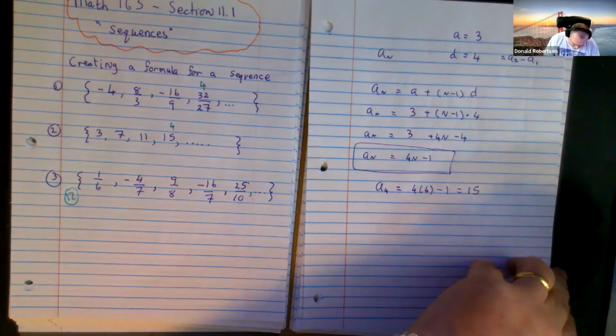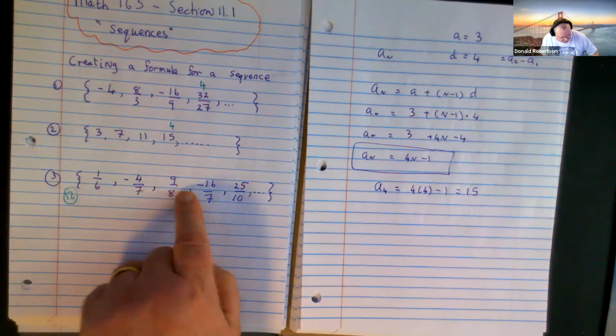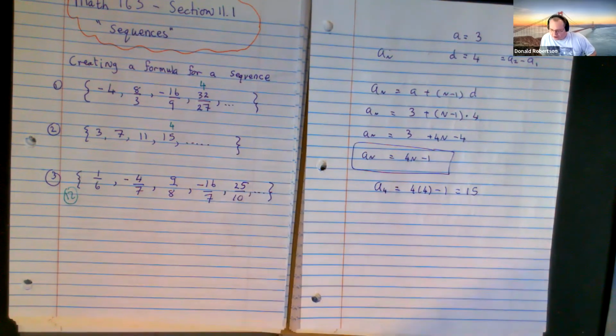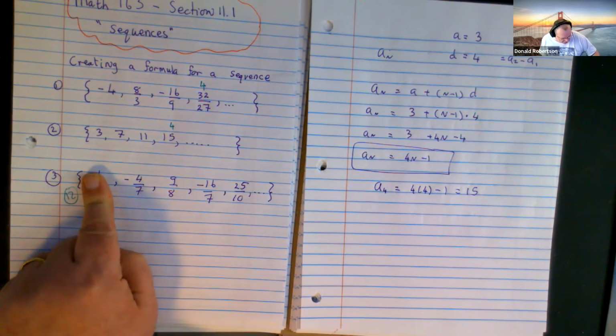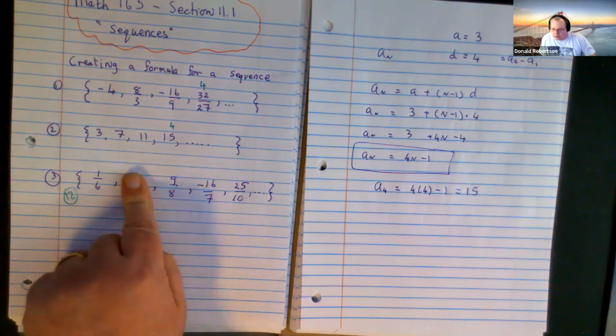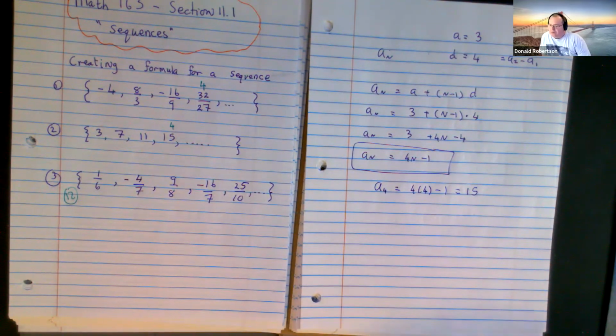Now this one is not an arithmetic. I think you can tell. Would you agree you're not adding the same amount to each term? So it's not arithmetic. If you divide this guy by that, you'll get a fraction. But if you divide this guy by that, you get a totally different fraction. So that means it's not geometric, right? Isn't it the same ratio each time you do the division?